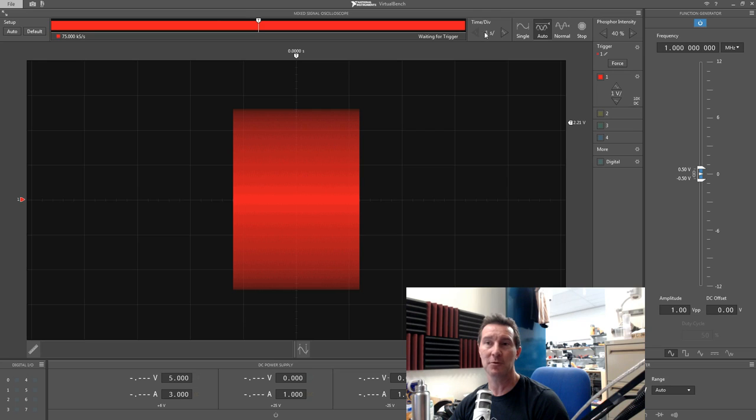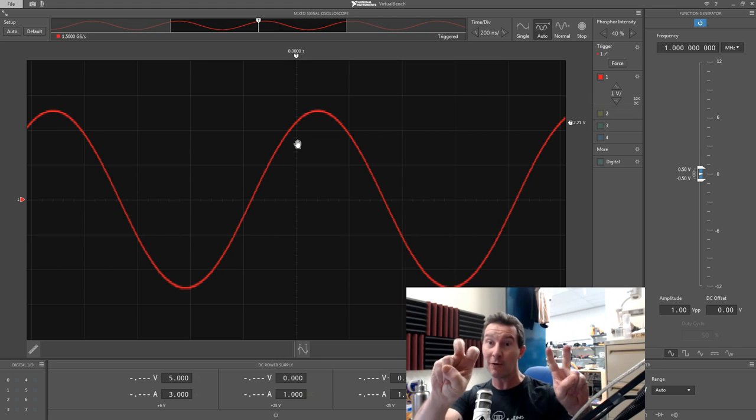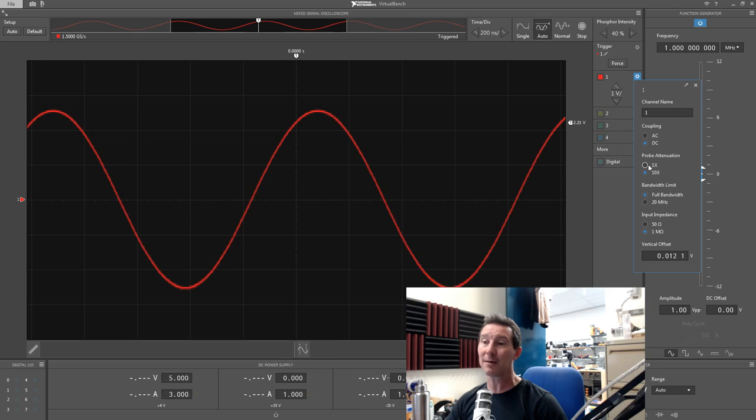Will it alias? No — it's doing pretty alright, no aliasing on that. Many better scopes have failed that one — thumbs up. Some of you might be thinking the line looks fuzzy and the scope is noisy — but that is very normal for a high bandwidth scope at a high update rate. They're actually capturing the real stuff. Low-end scopes appear less noisy because they're just not fast enough to display it.